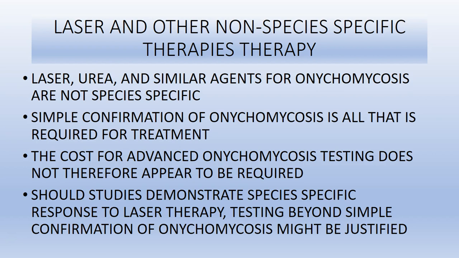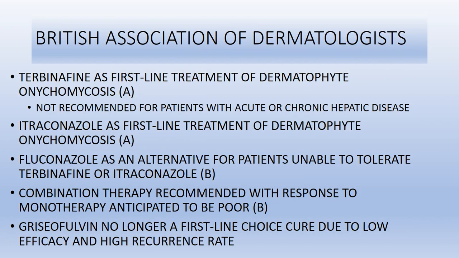So in those patients, the cost of advanced testing such as molecular genetic testing or even culturing is simply not supported. On the other hand, if you're using species-specific therapies, expensive therapies, potentially toxic therapies, then certainly speciation would be considered appropriate. Now, looking at this again in the general context of treating onychomycosis in our offices, this is a position statement of the British Association of Dermatologists, and they looked again at therapies that are available, and terbinafine is still considered the first-line treatment for dermatophytes, absent the presence of contraindications to use the medication.